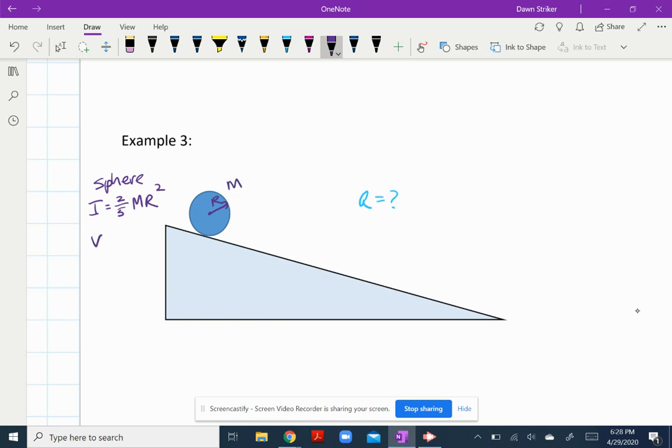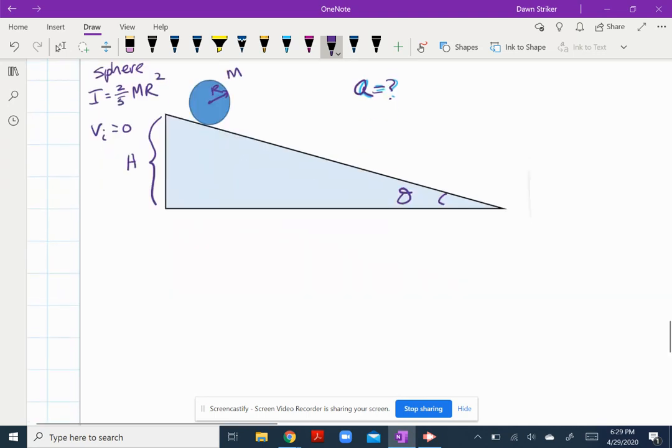It's going to start from rest, initial velocity equals 0. It's going to roll down the ramp that's inclined at an angle theta. Maybe it has a particular height h. You know, you could apply conservation of energy to this and find its final velocity. We did that in class. But I want to find its acceleration on the ramp. All right, and in order to do that, I need to apply both translation and rotation formulas. Need to consider both, and again, put them together. So that's my strategy. So let's first draw a free body diagram.